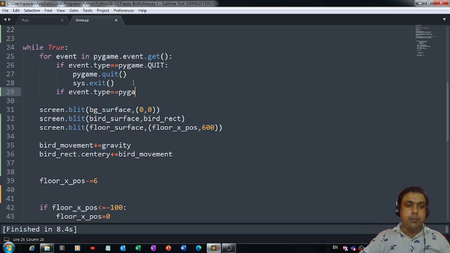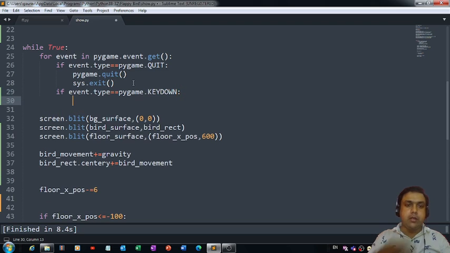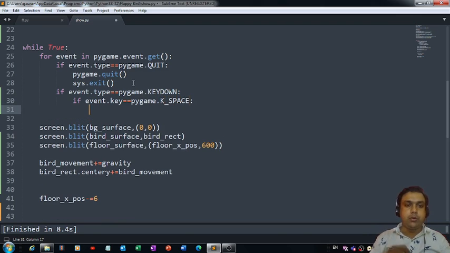I think you remember the code very well, because I've already told you about this code many times in the previous lectures, in which I used Pygame for developing games using Python coding. So here we can simply make use of this event.key, and we can check whether the user has pressed the spacebar key or not using this simple code. Right, so if the user has pressed the spacebar key, then what should happen? Let's first check whether this code is going to give us the correct output or not.